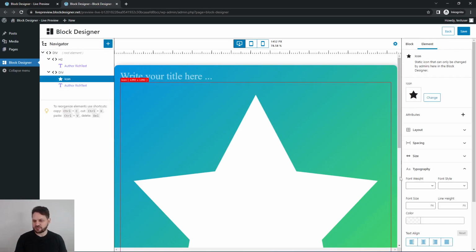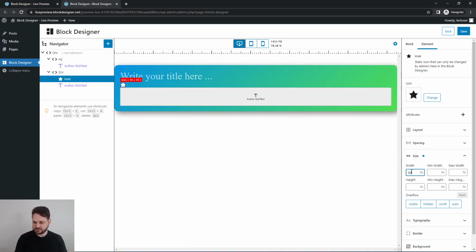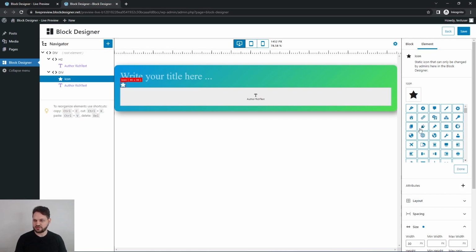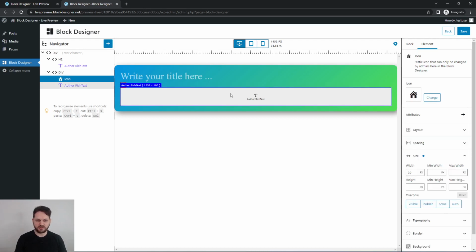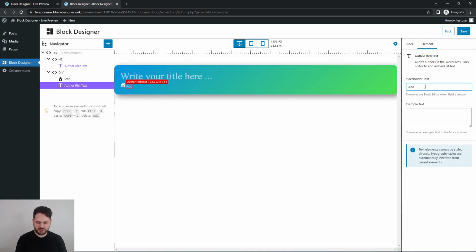Okay, the icon is a little bit too big, so let's set a width of 30 pixels. That's nice. Let's change the icon to the house icon because it's an address. And the author rich text, let's set a placeholder of "Address".